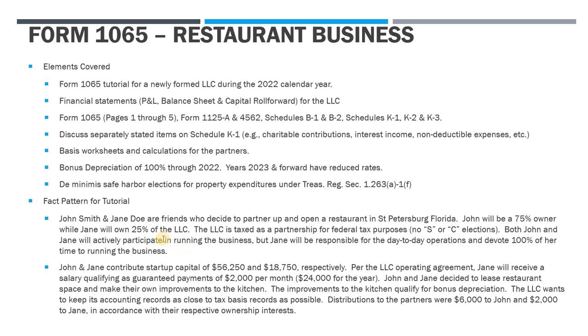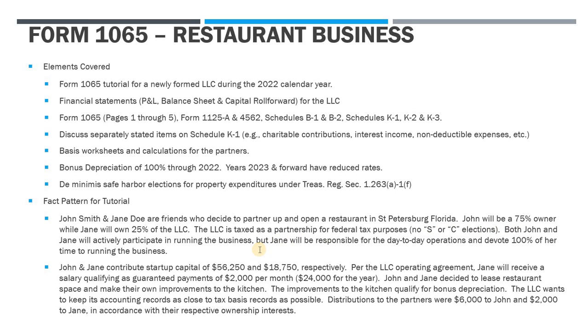And by default, when they set up this LLC, a multi-member LLC, it's taxed as a partnership for federal tax purposes. So that's why we're doing the 1065. Now, we haven't made any S Corp or C Corp elections, right? And that's important because if they made one of these elections, well, we're not doing a 1065. We're doing a Form 1120S for a partnership.